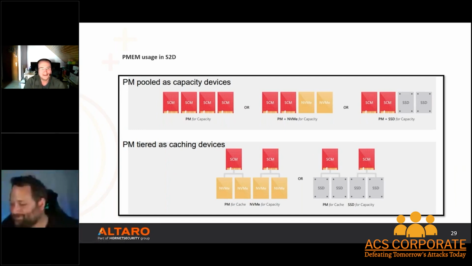Yeah. Now, you can also use it, and this is probably the most common way to use it, as storage in S2D or in Azure Stack HCI. You can use it either as a capacity device, like another disk. You can build your entire cluster out of storage class memory if you have, let's say, the deep pockets to do that. But normally you'll combine them with NVMEs or SSDs. You shouldn't combine them with HDDs because the performance metrics are so far apart, it doesn't make sense.